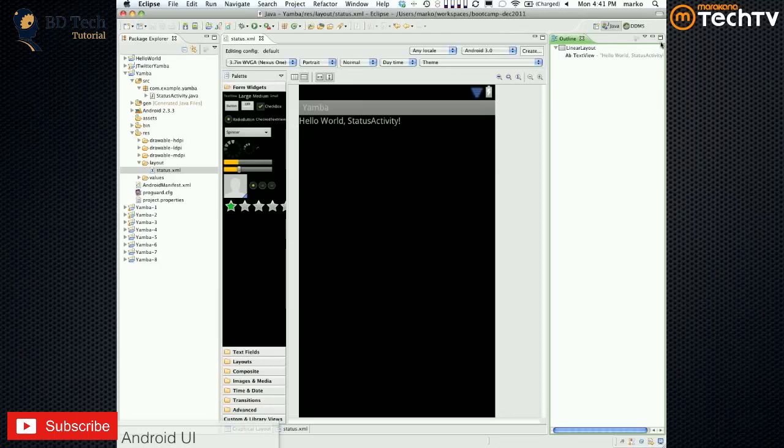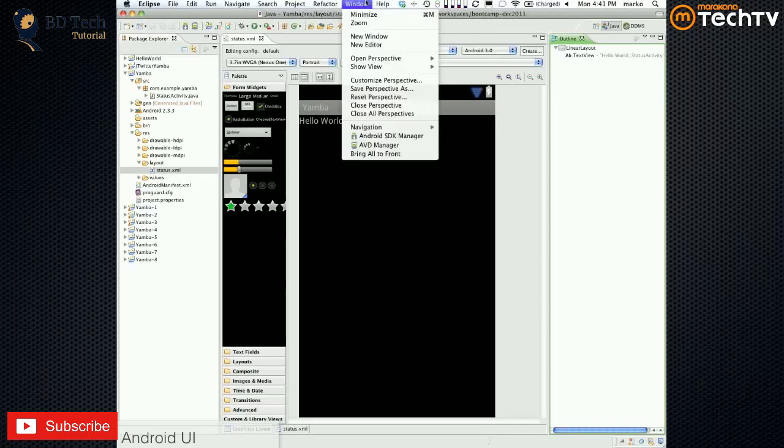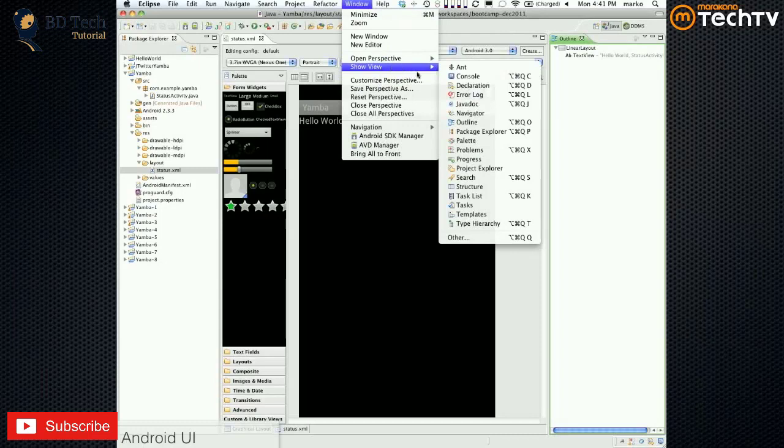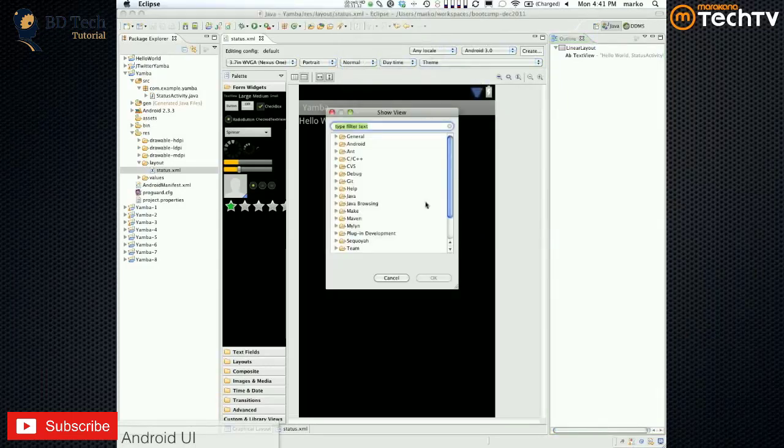Now, whenever you're missing a window, an easy way to get a window is to go under Window, Show View, and find Properties. If you're still missing it, which we likely will be, go under Other, and then under General, find Properties.